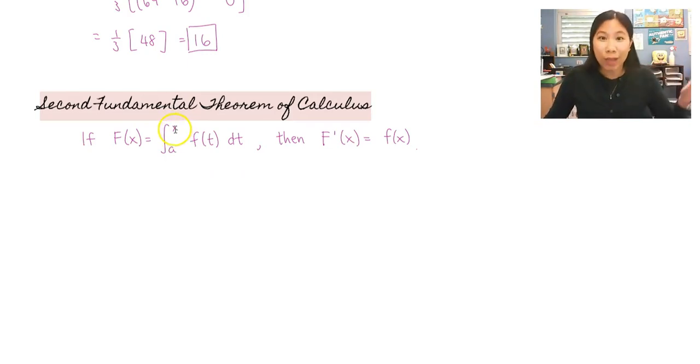So instead of actual numbers, one of them would be an x. It could be the top one or the bottom one, doesn't matter. But let's say we were given a function f of x. Notice here I put capital F because it's going to be the integral. So capital F of x equals the integral of some function. This time I'm using a different variable so that we don't mix up the x's, and having x's in the function itself would just be too much. So I'm using t's now. So f of t dt, and then x is one of the variables inside the endpoints.